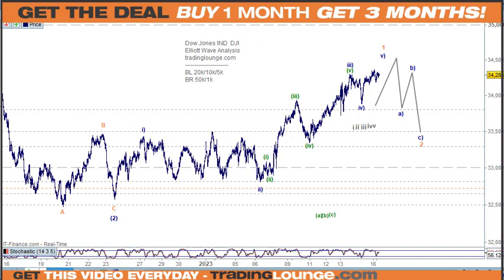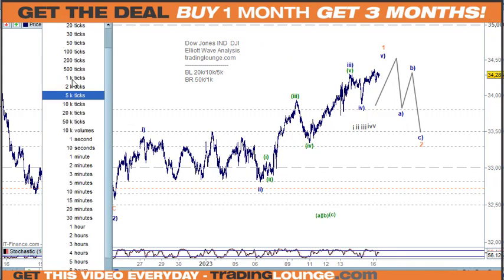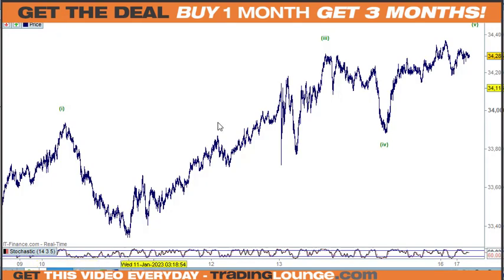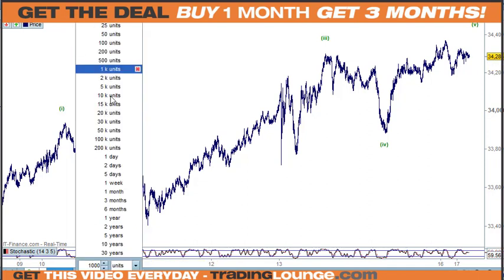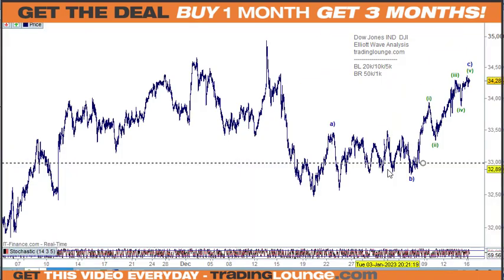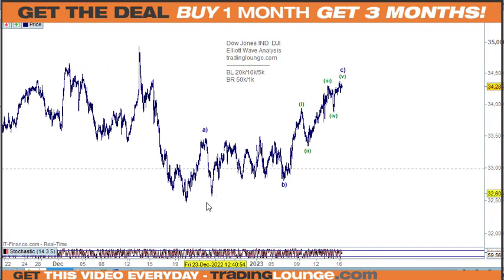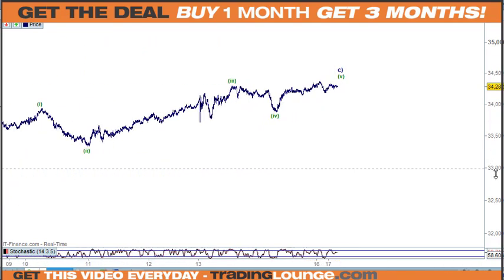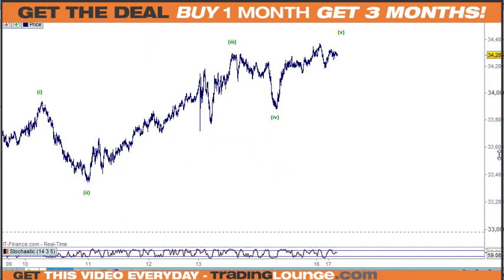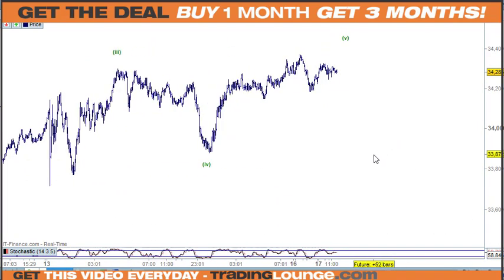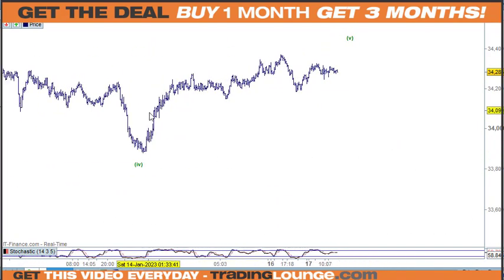I'll just check on the 1000 ticks, see what I've done here and which way I've looked at it. Okay, so this on the 1000 is the bearish count. In this case, it would be the A wave here, the B wave here, and then 1, 2, 3, 4 and 5 up here. It'll be interesting to see. It's still got higher to go up here, but it's a little bit iffy on the count here, because this does appear to be 1, 2, 3. This appears to be 5 waves here.